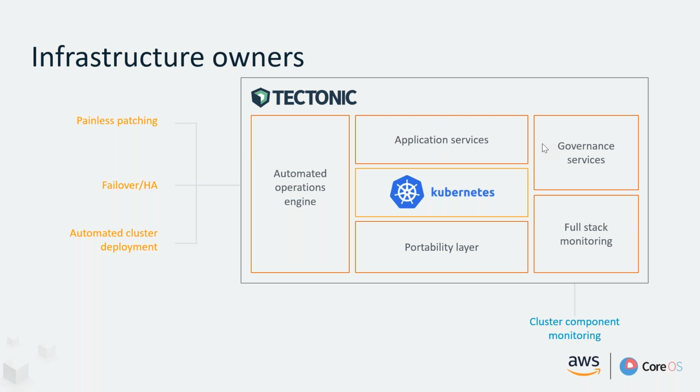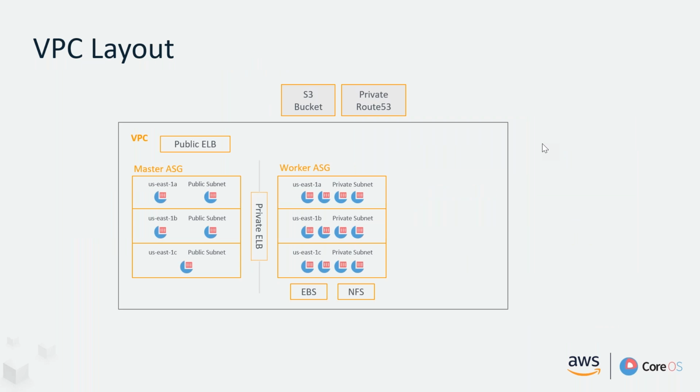And the last bit built into the automated operations engine is the ability to do automated cluster deployment. All of our installers are powered by Terraform, such that you can do the infrastructure as code, you can check these into your source control, and then we have a lot of customers that aren't just running one cluster, two clusters, but it's 10, 12, 15, depending on regions and different regulatory needs that they have. And so a lot of them choose to then hook up cluster deployment to a CI pipeline, just like you would an application. So you can boot up new VPCs and then programmatically install applications to it for testing environments, and then have a long-lived production environment that sticks around for a long time.